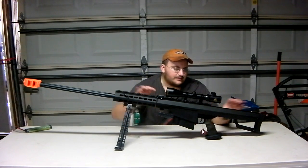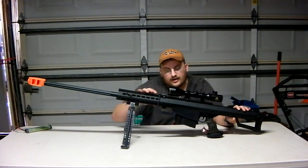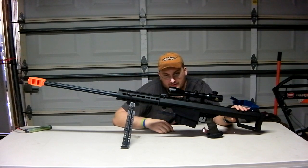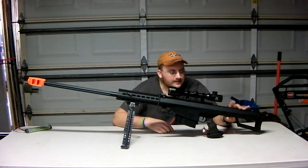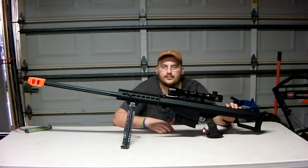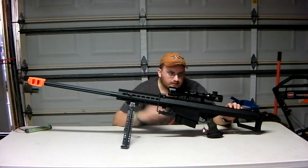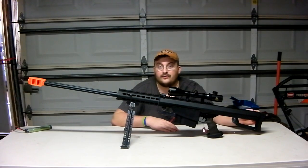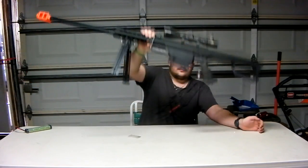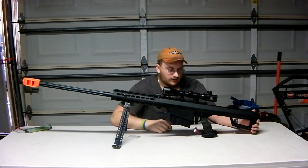Now I have my own little custom scope. I don't even know what scope this is. I know it's not a 3x9. I think it's a 3-12 by 50, which is huge. Not necessary. But anyways, this is made out of kind of a pot metalish aluminum material. It's extremely lightweight. It's nowhere near as bad as the SOCOM Gear Barrett. I've held that, and that weighed somewhere in the neighborhood of 32 pounds. This is one-handable. It's not heavy at all.